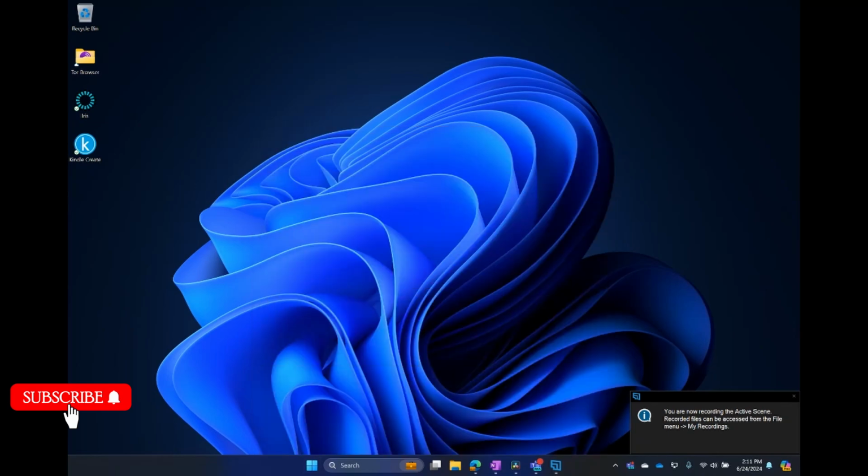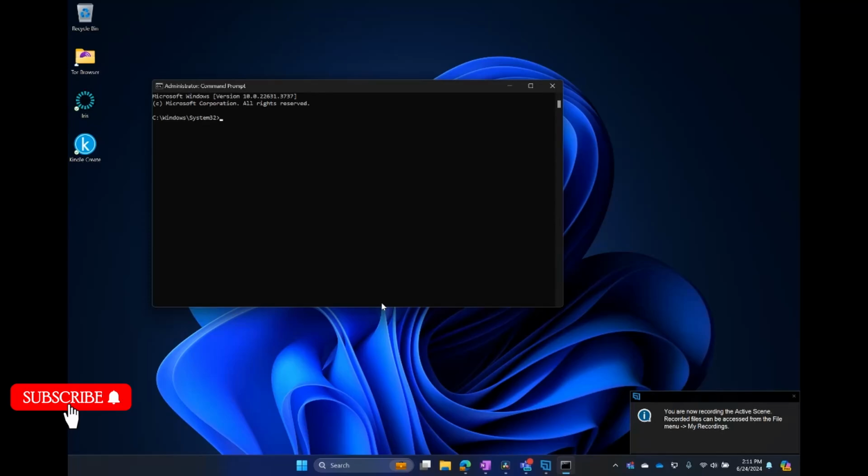First, what you wanna do is you want to run an elevated command prompt. So click on Start, type in CMD, and run as administrator. Once you are in the command prompt as an administrator, you want to type in SFC /scannow. And once this completes, it will tell you if there are any issues, and it will resolve minor issues. And hopefully it comes back and fixes all files.